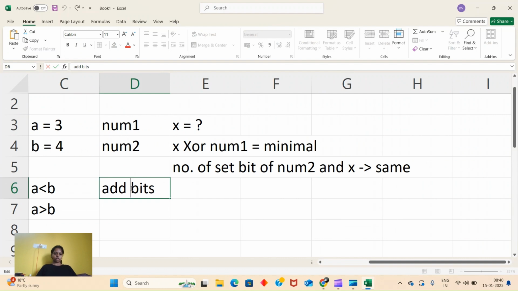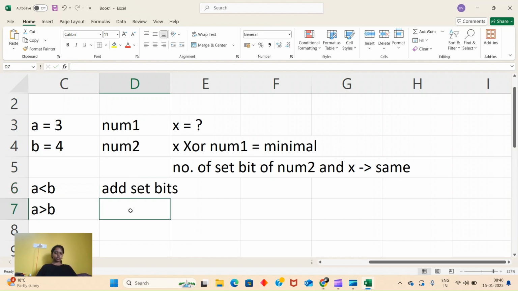Here we will add set bits, and here, if we have a greater than b, we will reduce.